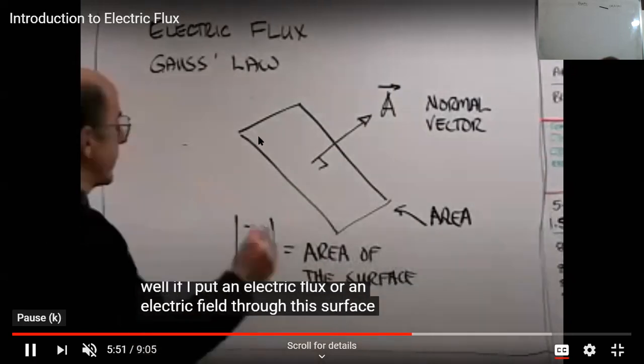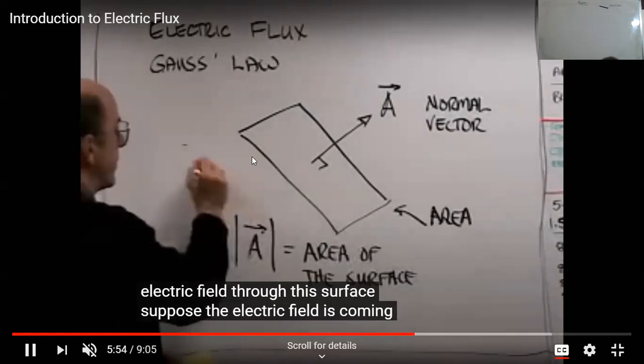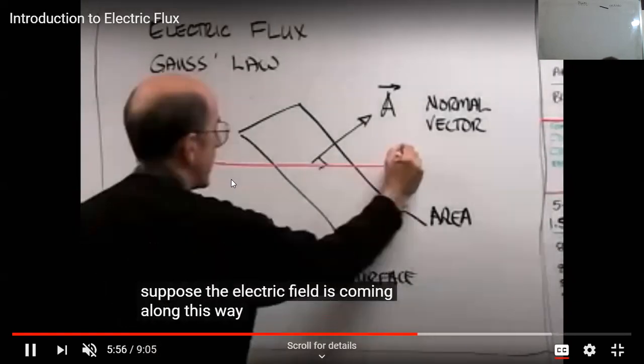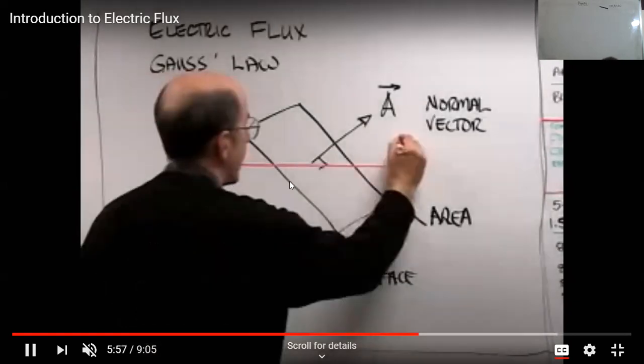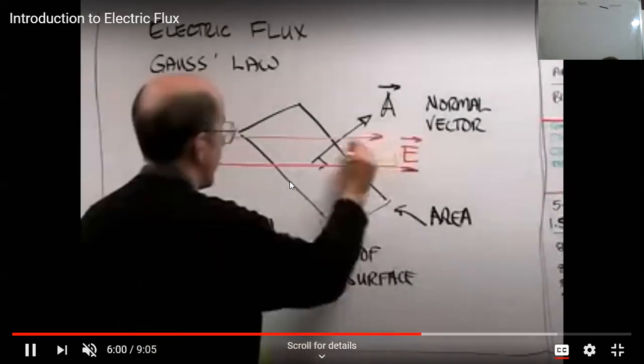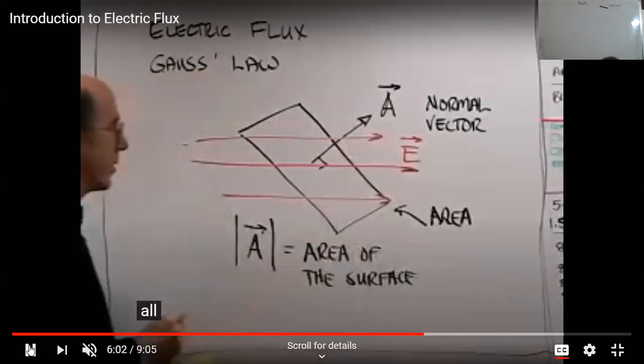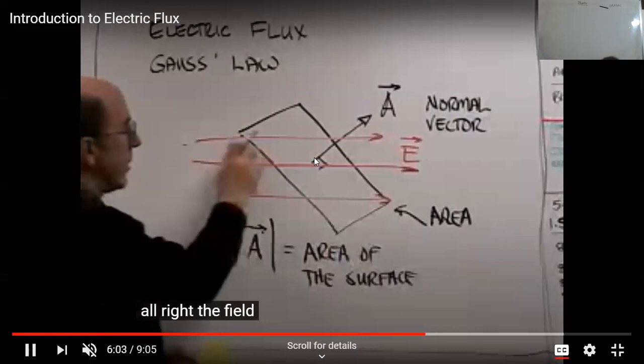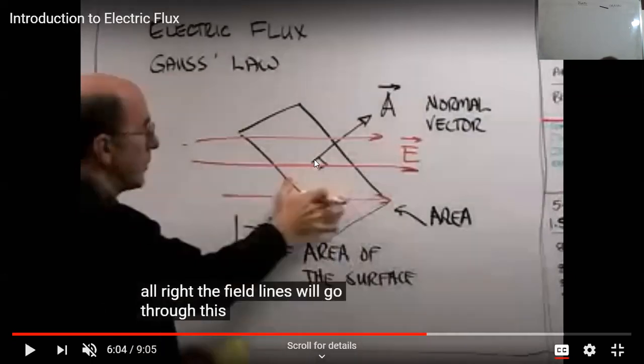Now this is just a surface. Now an electric field will be passing through it. So you will notice that previously the angle between the electric field and the surface was 90 degrees, right? But now the electric field and this A vector do not have an angle of 90 degrees or 0 degrees. This is having an angle of some other value, right?